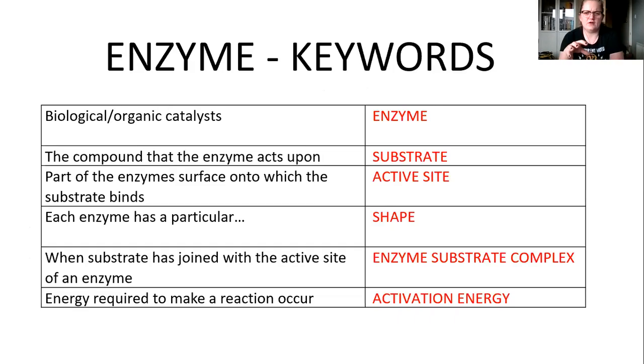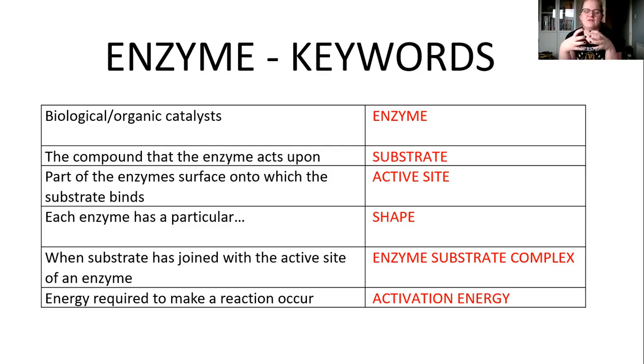So, enzyme keywords. They are biological organic catalysts, and the compound that the enzyme acts upon is called the substrate. So whether it's an enzyme that's building two substrates together to make a larger molecule, or it's breaking a substrate apart, it doesn't matter which way around that reaction is happening. We always call the compound that reacts with the enzyme a substrate.